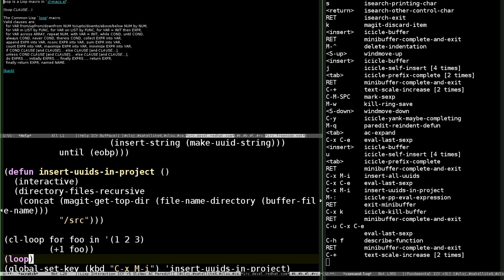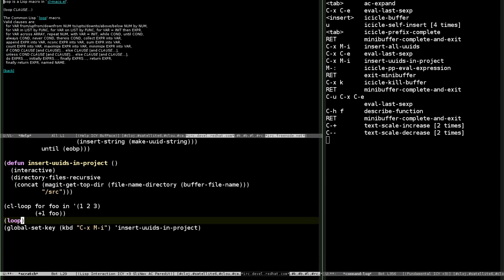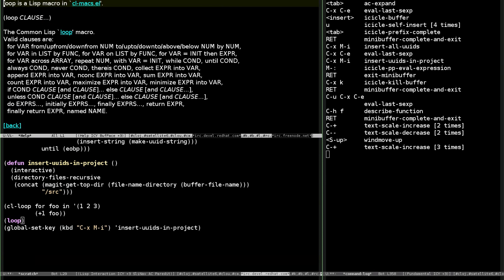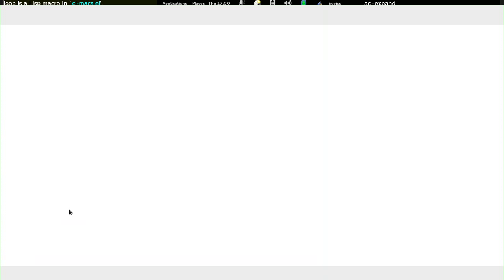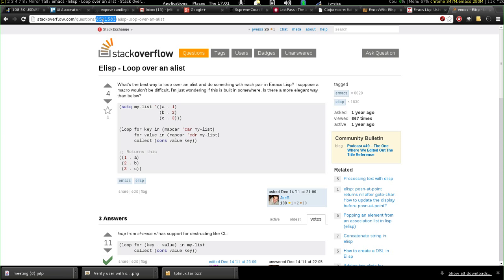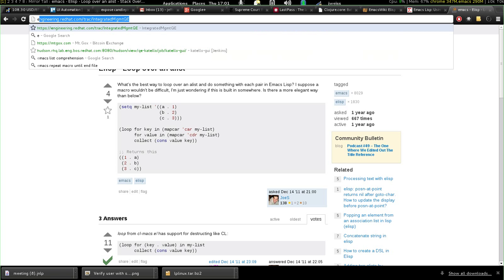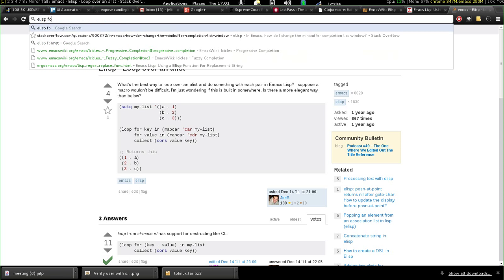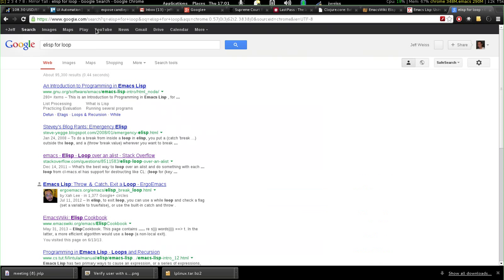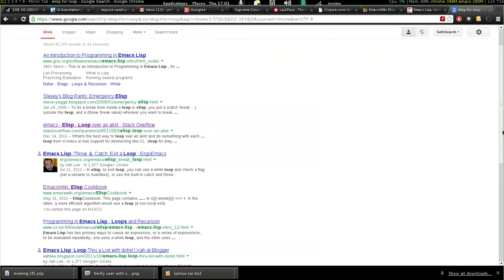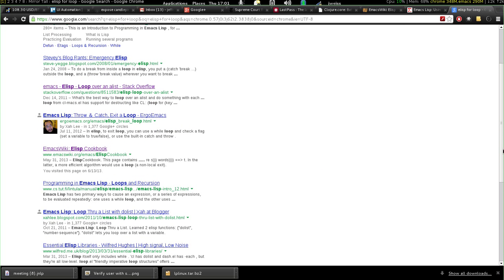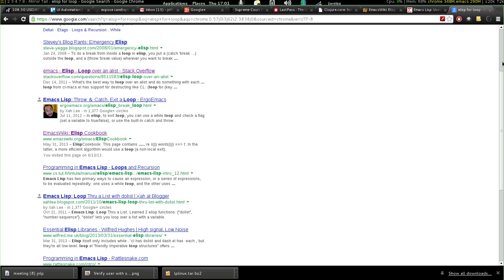Oops. Wow, this is not easy. Alright, maybe I just need to search elisp for loop. And those of you who know Emacs Lisp are probably cringing because I have no idea what I'm doing. How about a while? No, not a while loop.